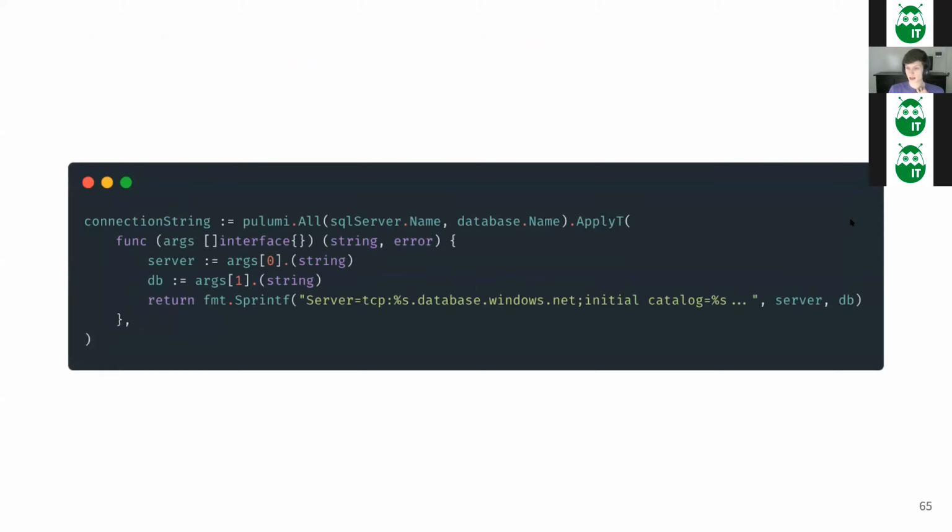How can I wait for the output to be ready for further usage? The way that you handle that is you never access the raw value within an output directly when writing a Pulumi program. You always use pulumi.all and pulumi.apply to basically schedule these. Pulumi basically builds a big dependency graph, right?